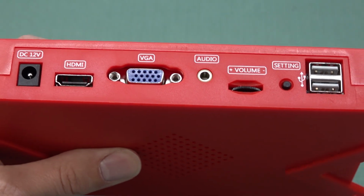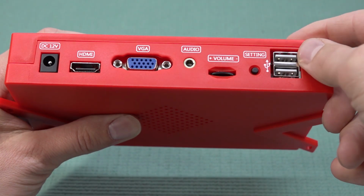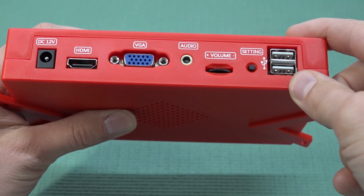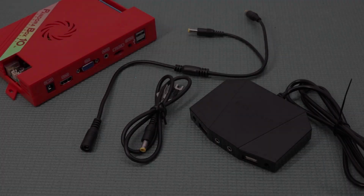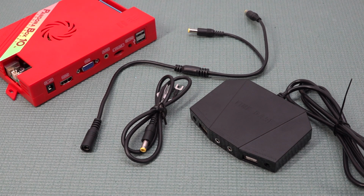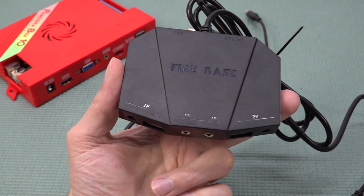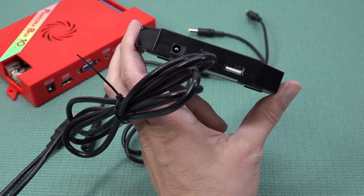But when you're looking at the connections of the Pandora's Box 10th edition, there are only two USB ports. The top one can be used for a controller, as I have shown you in the main video. And at the bottom we're going to get the USB that we can use for the light guns. But what do we actually need for connecting everything to the Pandora's Box 10? We're going to need the Firebase hub. Yep, that's the one that we're going to need. And we're going to get a lot of extra ports now.